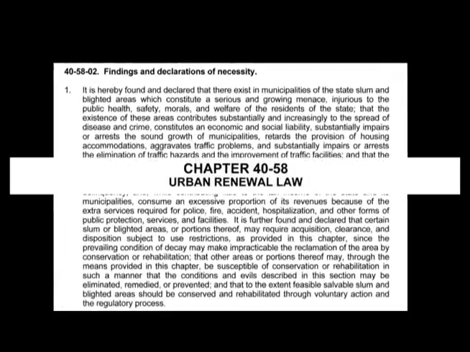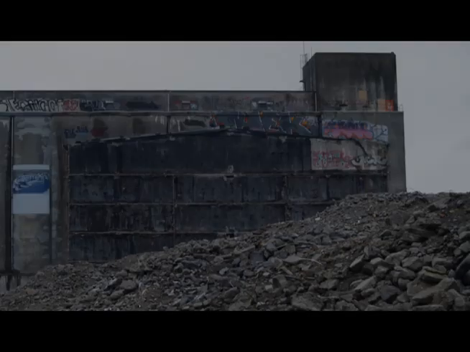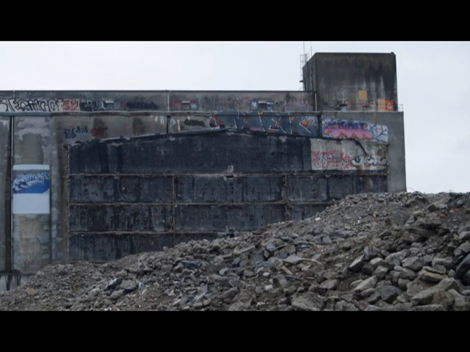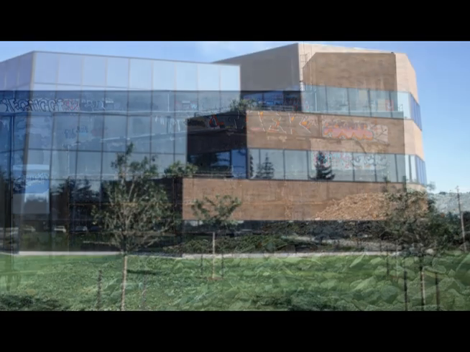To understand tax increment financing, you really should have a basic understanding of urban renewal law. In North Dakota, when a city finds that there are slum and blighted areas which they believe is a problem and injurious to the public health, safety, morals, and welfare of the community, the city can pass a resolution declaring such. After declaring a specific area blighted, the city creates what's called a workable program for utilizing public and private resources to develop commercial and industrial properties and eliminate blighted areas.